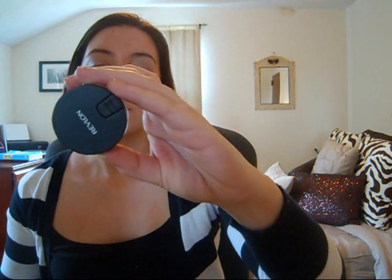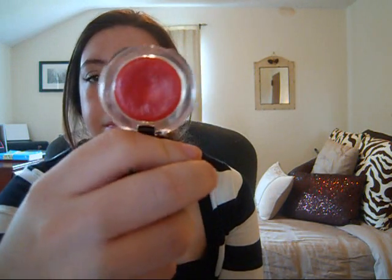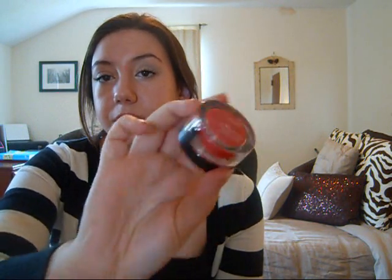A couple other lip balms. I got this one by Revlon from their new summer collection — it's the Super Luscious Lip Balm, these are new, they've never had these before. It's in Peach Crystal and it's like a reddish coral color with some shimmer. And it's really cool because on the cap there's a little lip brush that you can use. They have two other colors but this one looks the most unique to me.